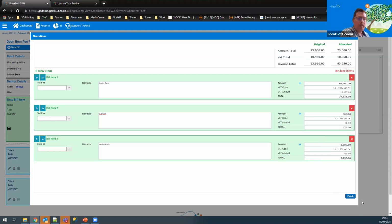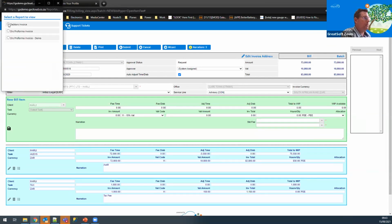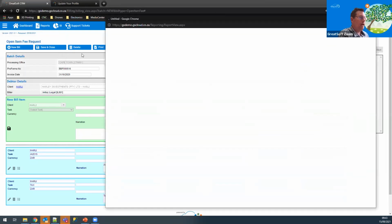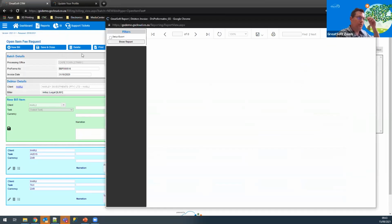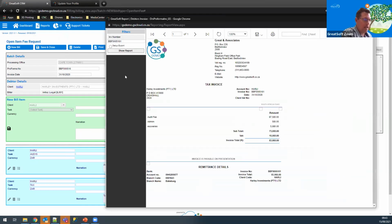All right, so yeah, you can use it to condense your invoicing, or you can use it to expand your invoicing, either one. Once I've finished that, you'll notice I've got 3 narrations up here at the top. And if I actually go through and I print my debtor invoice, you will notice those narrations come through. So one thing I just want to highlight for guys that do want to use this, you'll see there's my narrations that I've customized now.